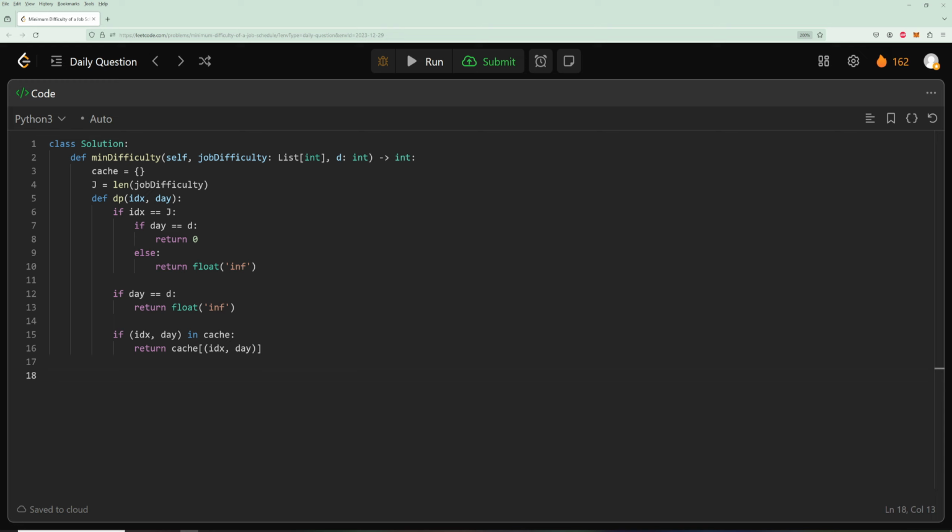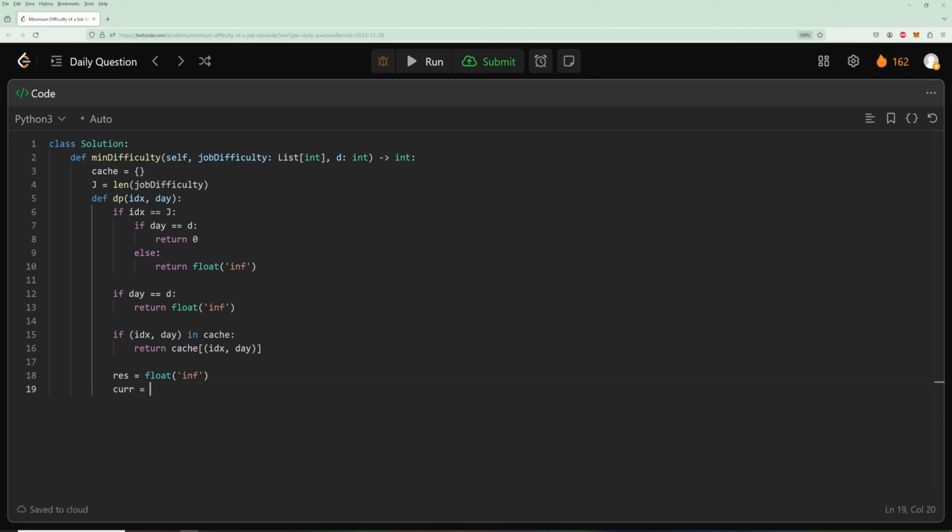And now we have our actual recursive case. So we're going to initialize our result to infinity because you always want to do this. If you're trying to minimize, you always want to initialize your result to infinity, go through all of your cases. And then if it stays infinity, that means you weren't able to find a valid case. So if this returns infinity, that means there is no way to split this up. So that's what you want to do.